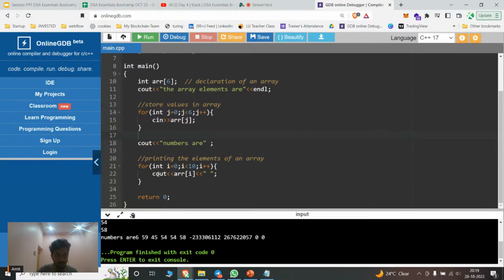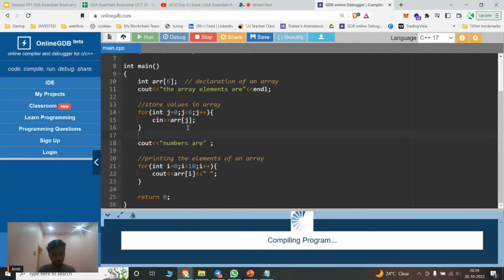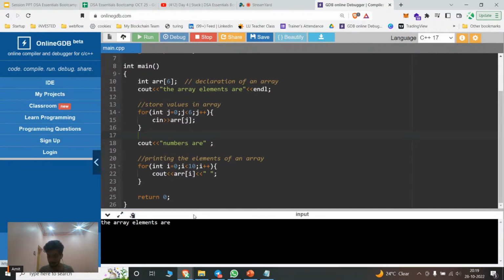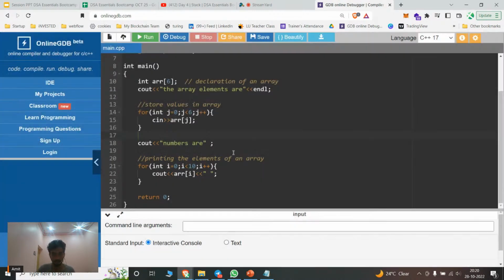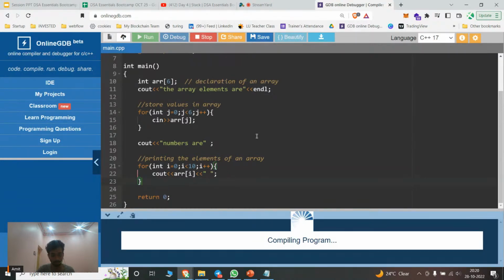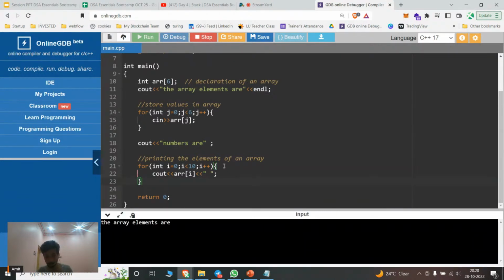Okay, because I missed one in between, it's giving garbage value. Let me run it once again. Okay, so suppose I am giving 4, 5, 6, 7, 8, 9, not 6.